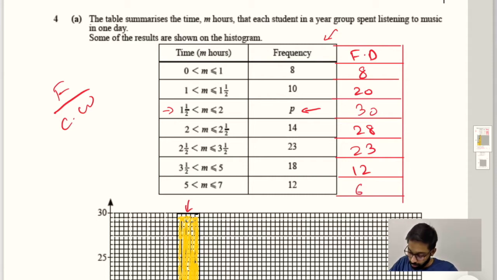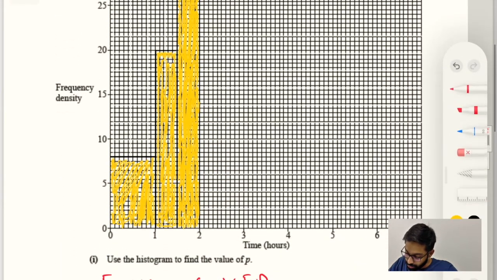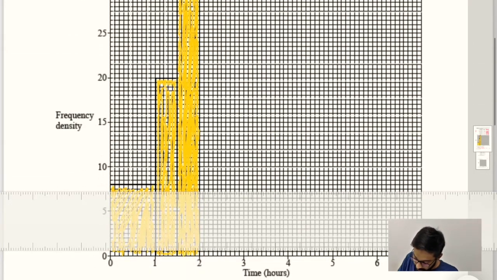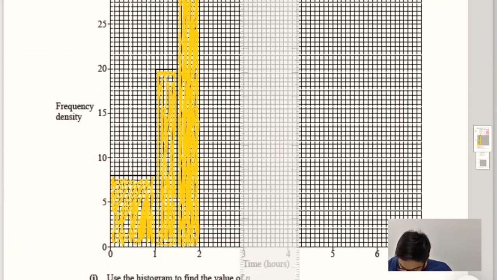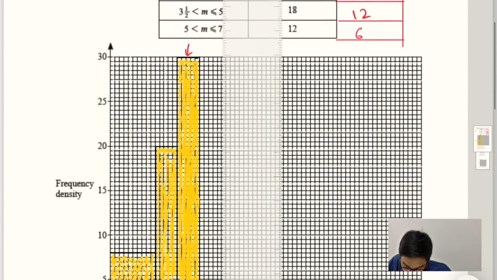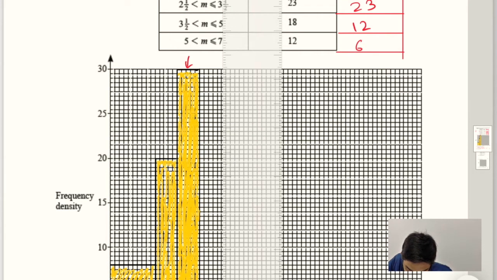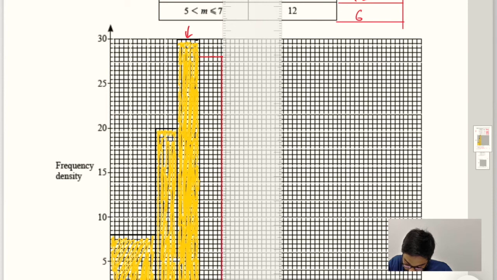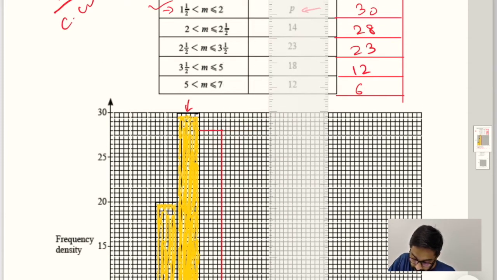We'll be using them to draw our histogram, to complete the histogram. So, starting from the first one. The first one was where the class interval was 0 to 1, that is done. All the way up till P is done. So, we start from 2 and go to 2.5. One second. And 1, 2, 3, 4, 5. So, we draw our thing here. And at the top, you go to 26, 27, and then 28 right there. Okay, excellent. So we draw our line like that. That's the first bar. This is done.